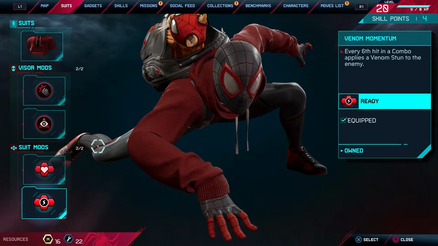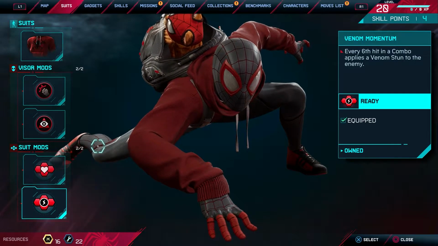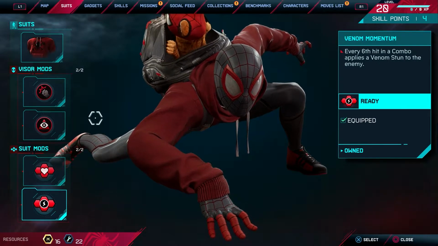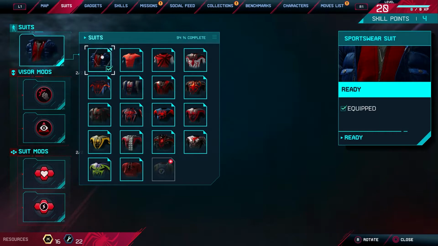So first of all, this is the suit menu. You actually have 2 visor mods and 2 suit mods this time, which I think is more customization than you had in the first game. I want to say that was just 2 suit mods, or 1 suit mod and a visor mod. I don't remember exactly. I never really changed them, so I didn't look at it very much.